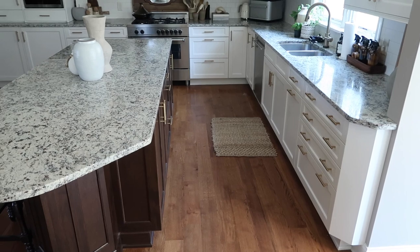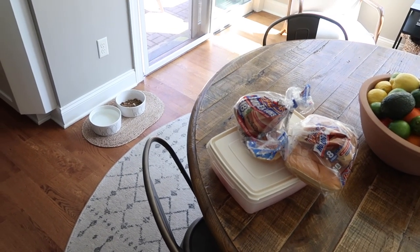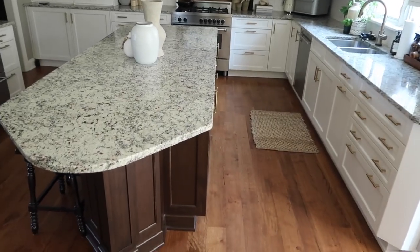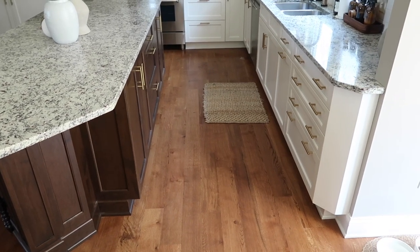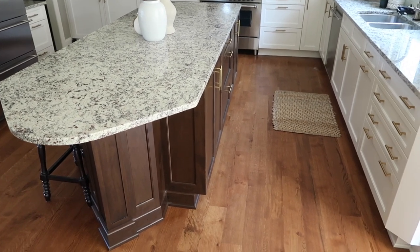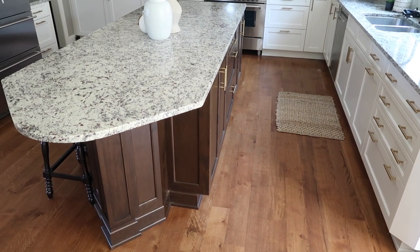I just got all the groceries put away. I have some old bread and watermelon so Stephen and I are going to take it on our walk with Bubba and feed the animals — we always try to do that with whatever we have left over. I've had my antibacterial spray sitting on the counters for about five minutes. Here's my deal friends: if you spray it and wipe it right off it defeats the purpose. Spray on your antibacterial cleaning spray, let it sit for five minutes, and then wipe it off. Just going to wipe off the counters and then we're all set.